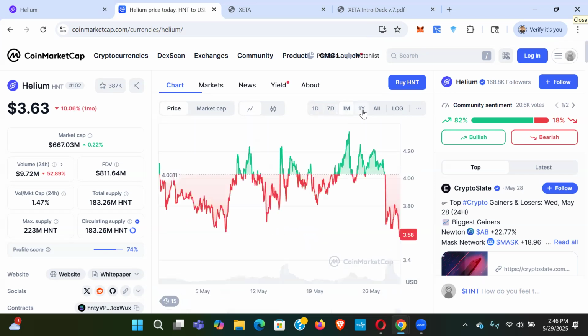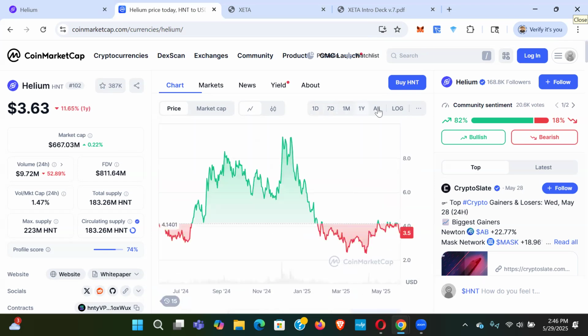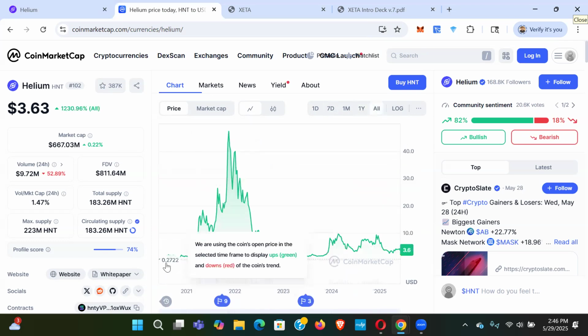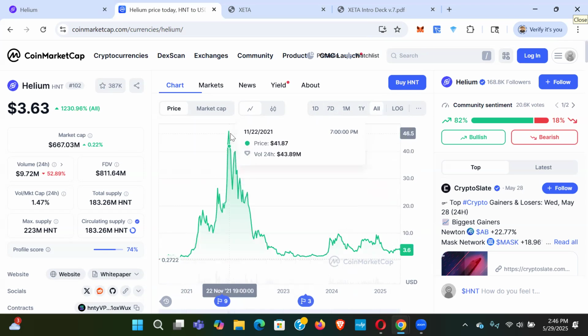If we look at the last month, but if you look at a year, matter of fact, let's just do all. You can see here that it started at 27 cents, and at its height, it went all the way up to almost $50, right? So imagine you had gotten in early, right? You know, 27 cents, 50 cents, a dollar, and you rode that wave all the way up to 40, 45, $50, and you were cashing out throughout that whole time.